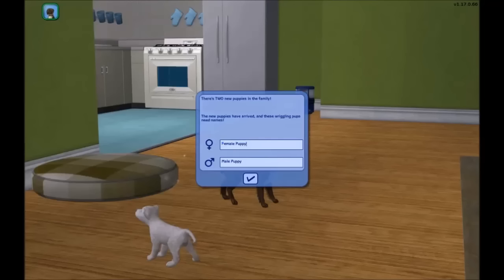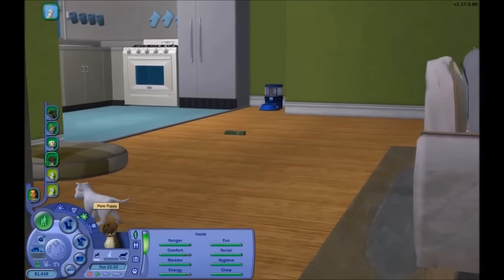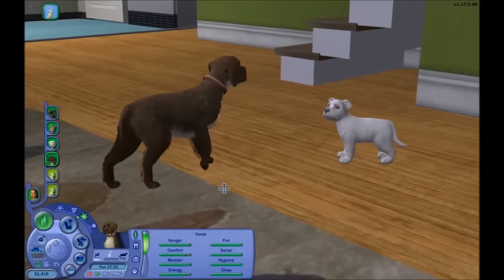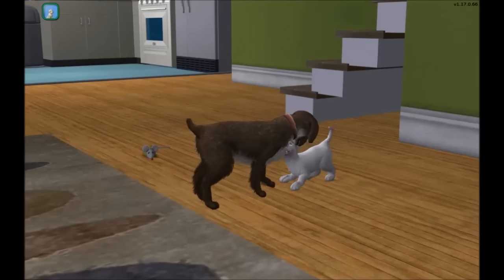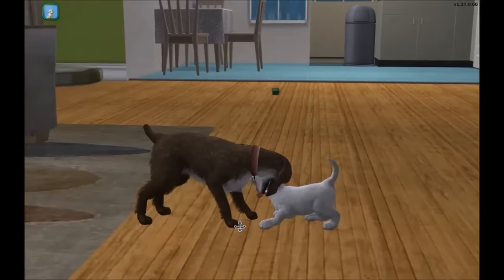And I've actually decided to leave their names like this. Female puppy and male puppy. Because these puppies are very likely going to be adopted by some families and they are going to name them anyway. So we'll just leave them like this. Yay! Yay! So now we have a little girl puppy and a boy puppy. And she's going to go snuzzle them. That's so cute. Oh my gosh.